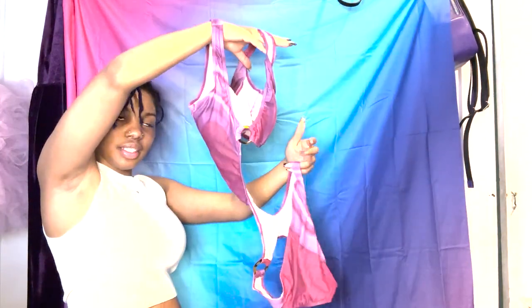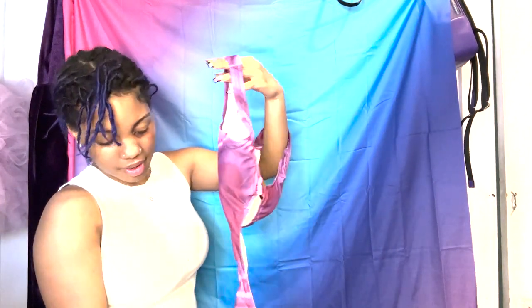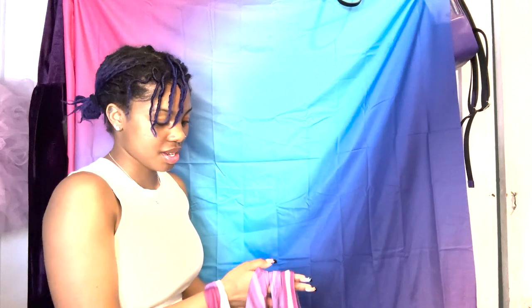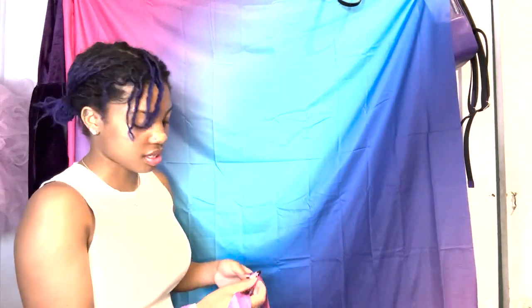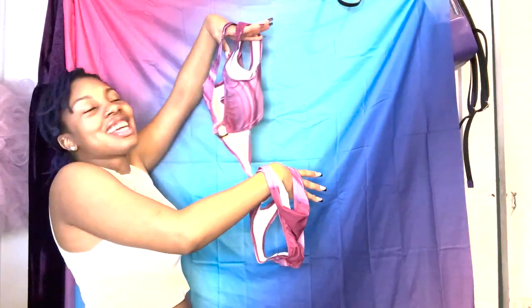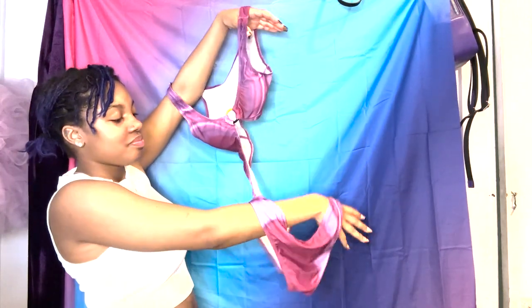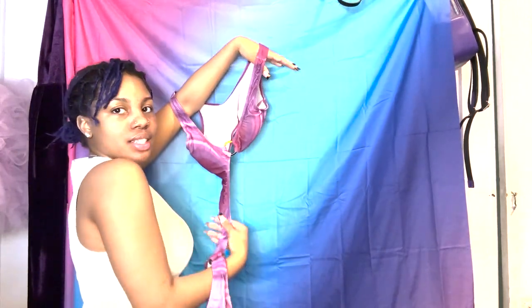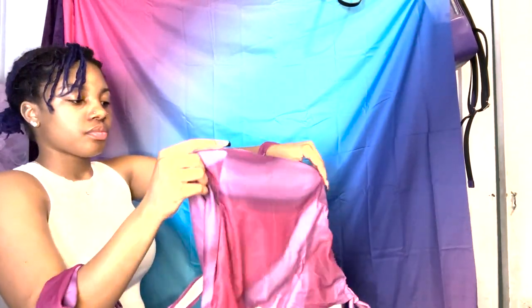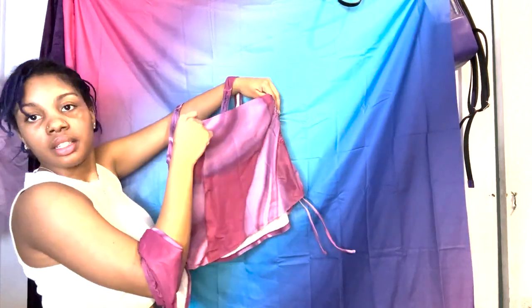So this is the swimsuit. If you get how I'm holding it, hold on. That'd be like a little something, you know? I don't know. There we go. I figured out how I'm holding it up. I got y'all. Watch this. Boom. No, but that's the top and that's the bottom. So this whole side is out and it's just this. And then you just put the cover-up on, the little cover-up skirt to go with it. Boom. And that's how you do that.